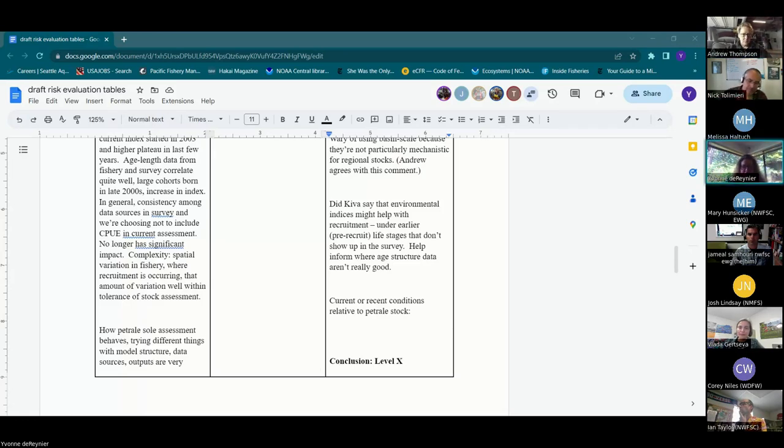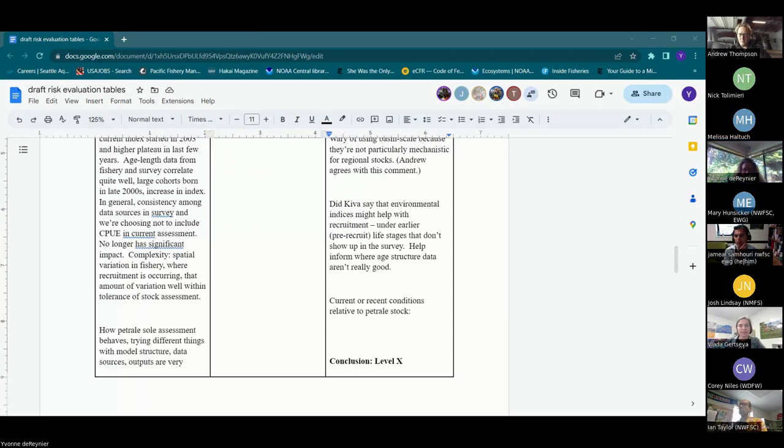Okay, well, I think that highlights a scheduling issue that we have, because we're going to have to make sure that we encourage Nick and others to mess around with different models at a time of year when we can get the information, or we just use best available, which is what we normally would have to do. So maybe if it doesn't work out, then we look back to the ecosystem status report and think about what values in the ecosystem status report might affect Petrolli Sol. So go ahead, Melissa.